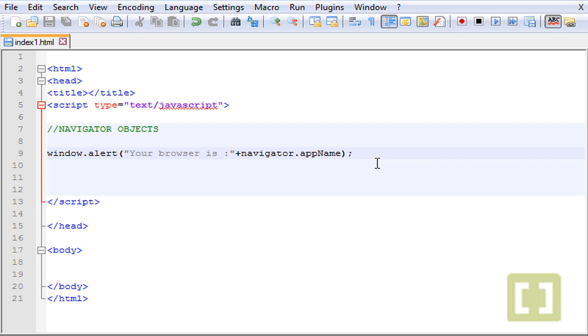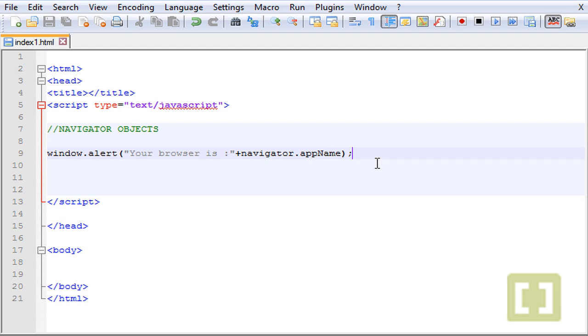Netscape was one of the first browsers that competed against Internet Explorer. They developed a lot of the things that we know today and a lot of properties you can use with the window object. A lot of the browsers out there, like Chrome and Firefox, are now using the Netscape DOM pattern or system. So the properties are the same and it will always return Netscape, but not for Internet Explorer. Internet Explorer will return Microsoft Internet Explorer, and you can try it yourself if you have Internet Explorer.